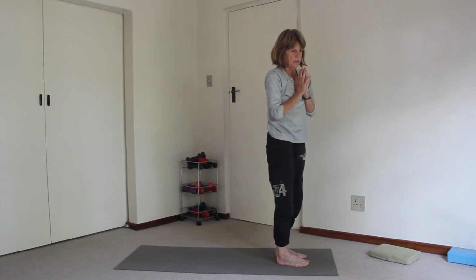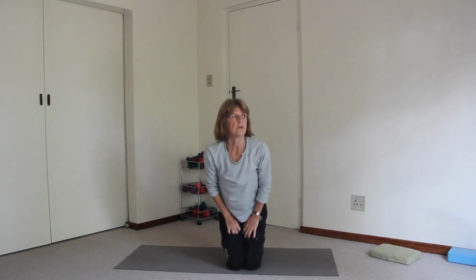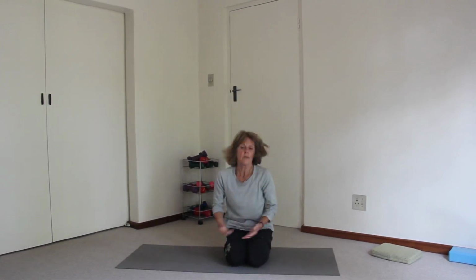Well done. Just come into child pose, eastern praying position, or if you prefer the hero position. Easier to release your back in this one. If you've got sinus problems, it's very easy to do this one. And just allow your breath to settle. Feel the energy flow in the whole of your body.